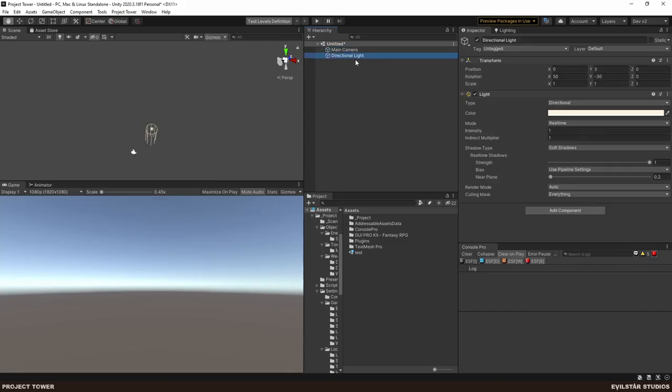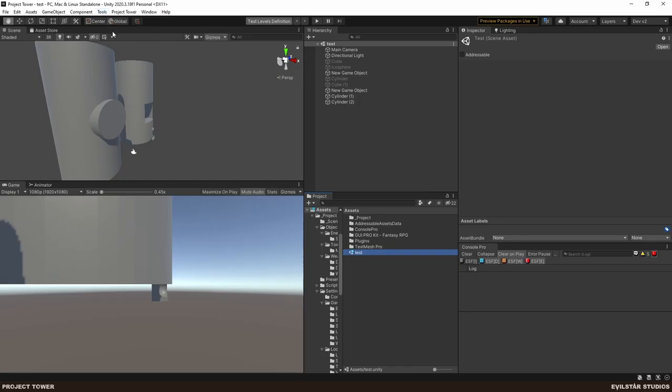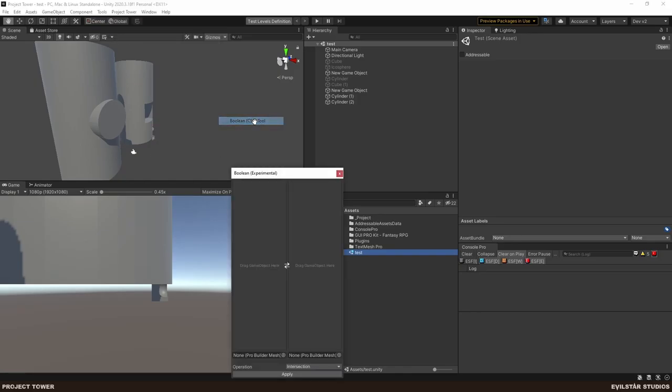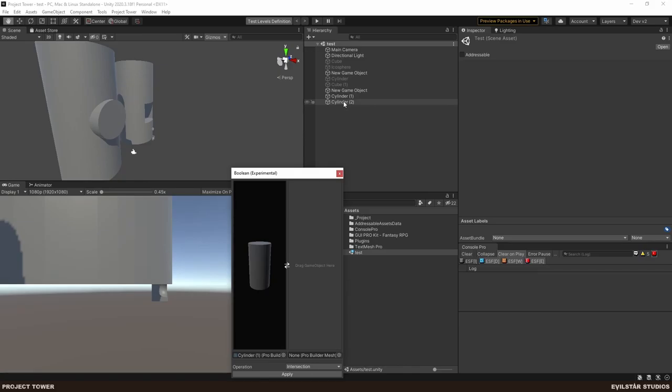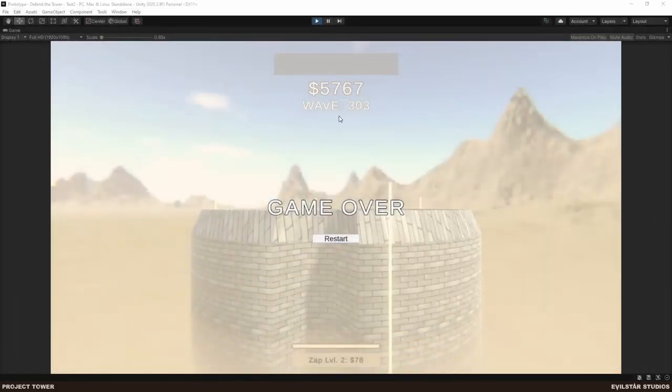Wait, what? Now I can. Okay. Apparently, I just had to unfocus the window and focus it again. Okay. So let's try this. Let's try to carve this from this. As I said, I want to subtract. Apply. And it's processing, and it crashed. Okay, yeah, this is not usable. This is definitely not usable. Oh my god!